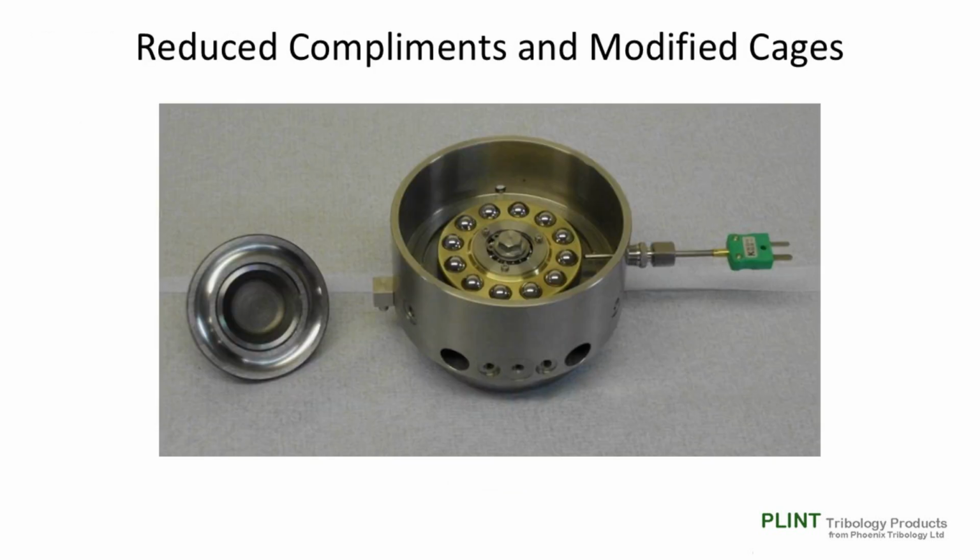In the case of a thrust bearing, such as 51208, the number of balls is typically 13, making it impossible to reduce the number of balls while maintaining uniform distribution. In this case, the simplest solution is to make a modified 12-ball cage, allowing tests to be run with 6, 4, or 3 balls.